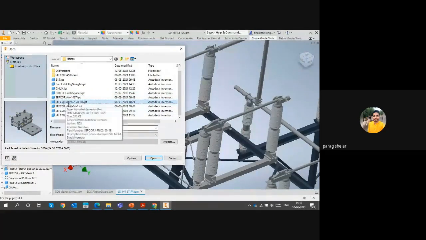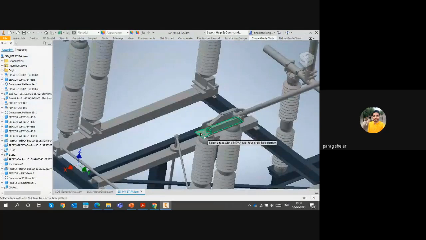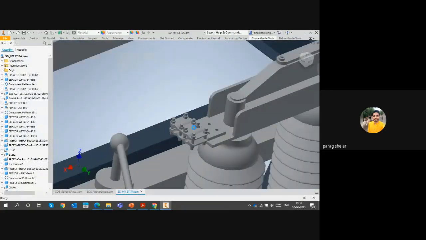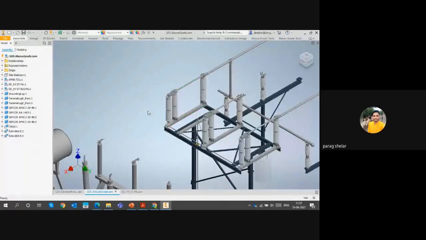Now the fitting I'm looking for is AFNC2-20-4B. Again, choosing that fitting, choosing a face to mount it, and it will automatically add the fitting on the chosen face. I will go back to my above grade assembly, and we can see the modifications made here.